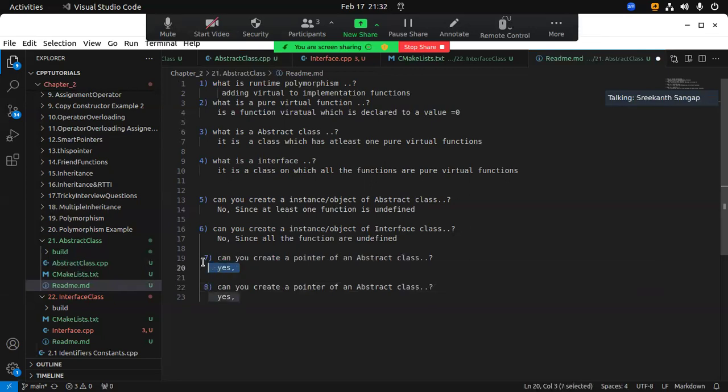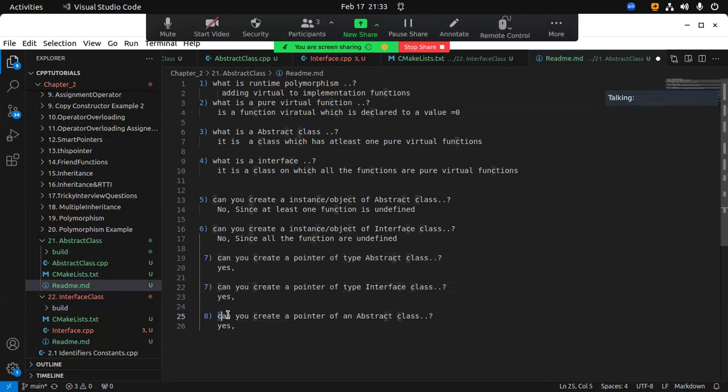So let's have the same question for an interface. Can you create a pointer to an interface class? Yes, we can.